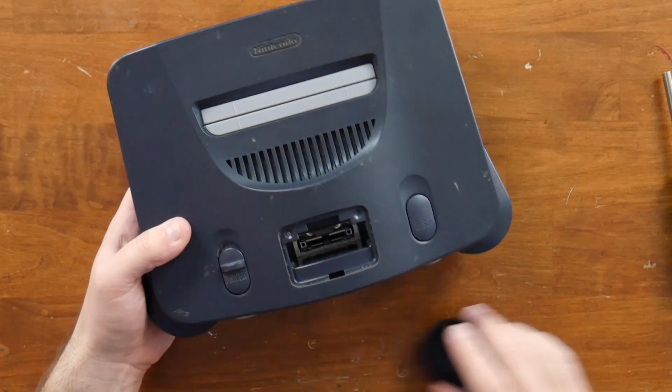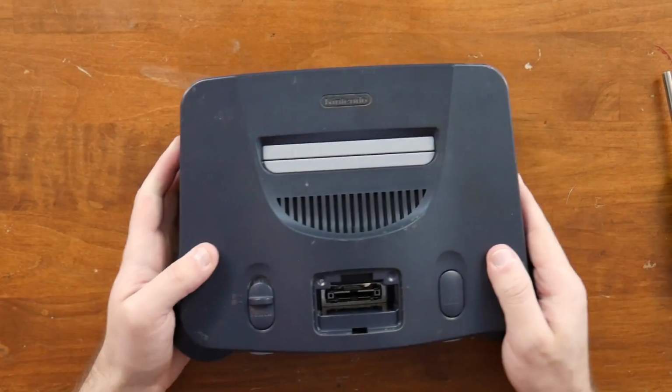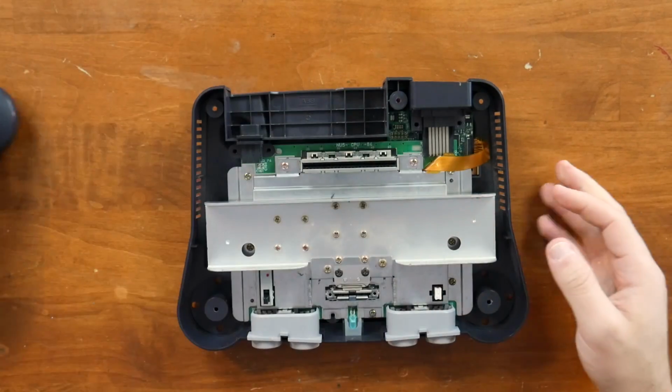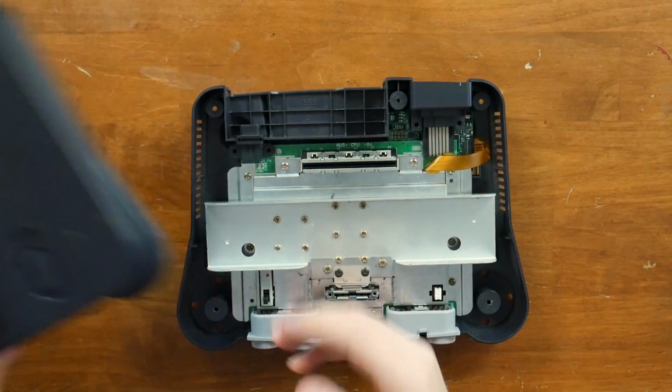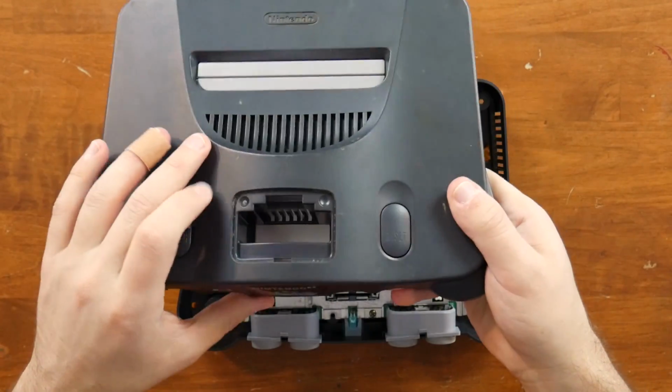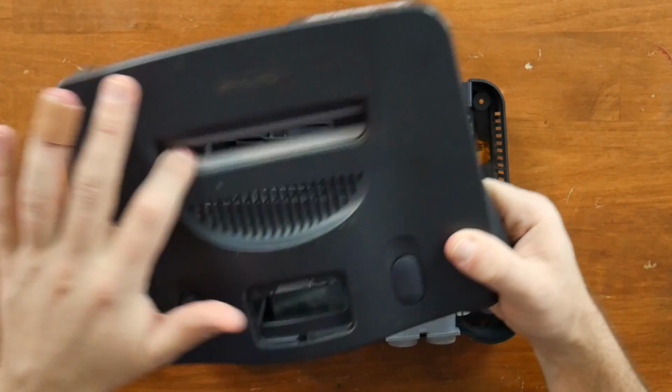Okay, now that the screws and everything have fallen out of the bottom and gone everywhere, let's pop this guy open. There we go. Put that to the side. I also went ahead and cleaned the reset button because this one I got online. These were all sticky. Very easy for me to do that. This is actually all brown as well.